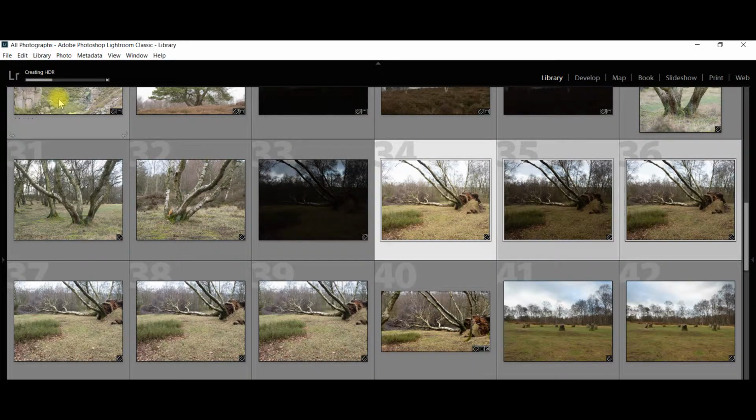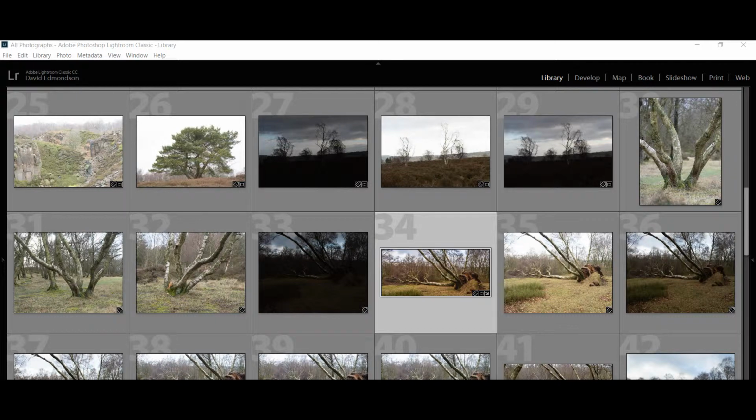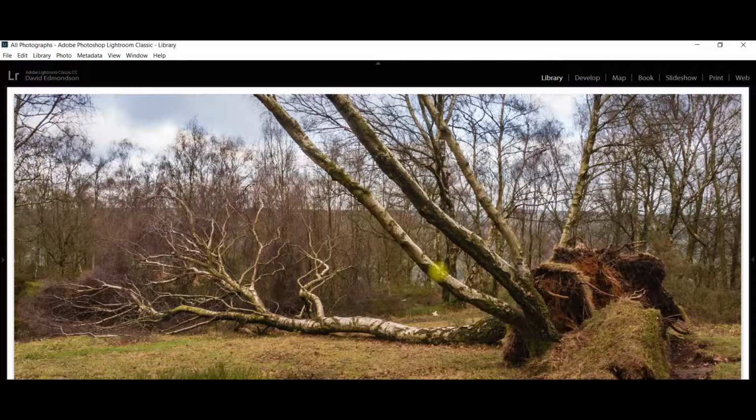Okay, so it's been added to the taskbar up there. It takes quite a long time, so what I'm going to do is we'll just pause it there and I'll come back once we've got that bit done. Okay, so it's done it now. We've got the image up here. So if I click on that, double click it, there we've got the image coming out.